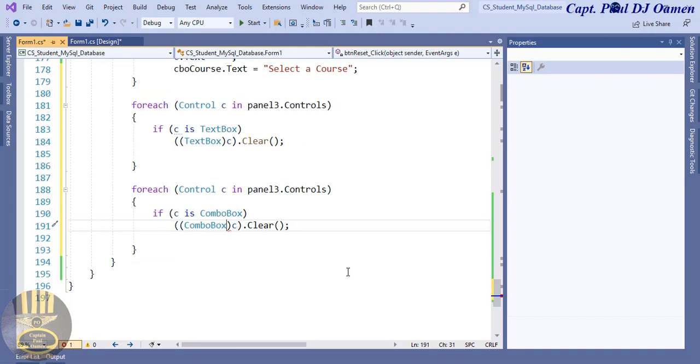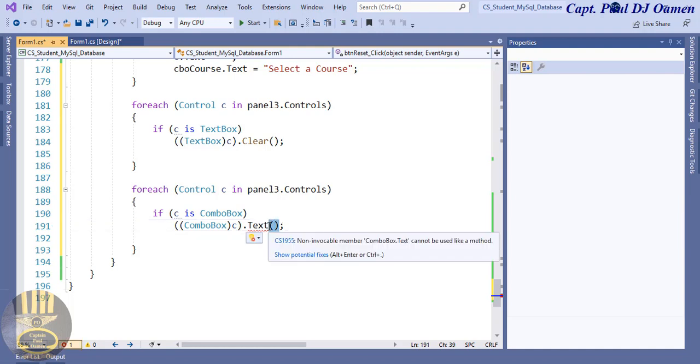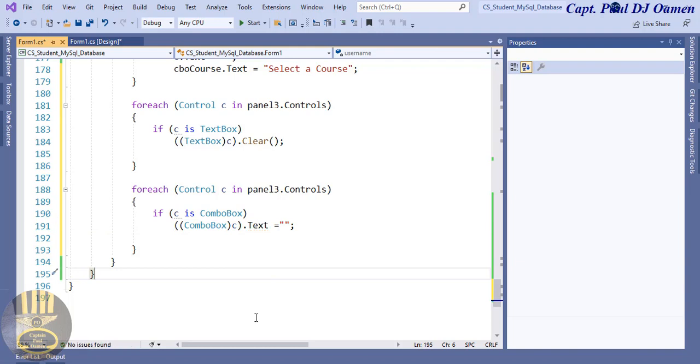There we go, done. In the case of ComboBox, it doesn't have the method clear, so we have to use text equals clear. There we go. So that should take care of panel number 3 with the ComboBox.